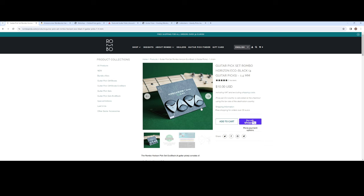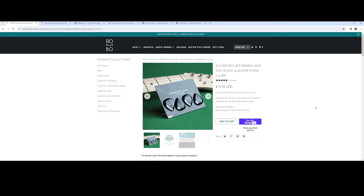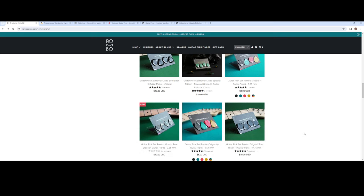The Horizons look really nice - 1.4 millimeters. Maybe that's why I didn't order them. I like thicker ones. These so far are one of my favorites that I've tried out of all of these - the Jade. These are 2.3 millimeters and man, what an attack these have. Really good attack. And I love the beveled edge. Very, very fast, very easy to play. They don't fight you at all, but they have this really nice sharp attack on them and they sound great. Look at that point - very nice point. You'd think that they would slip, but they don't. It's a pretty non-smooth surface where your finger and thumb go, so they don't slip hardly at all.